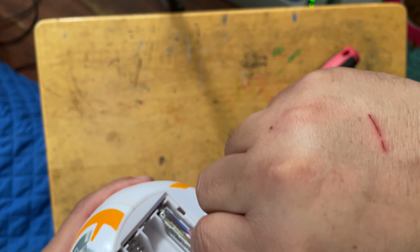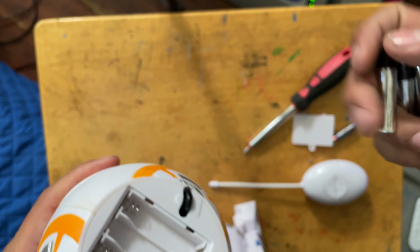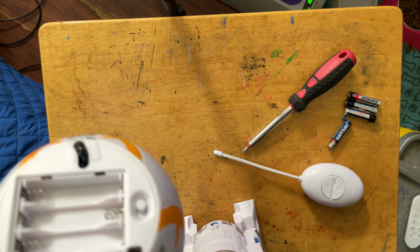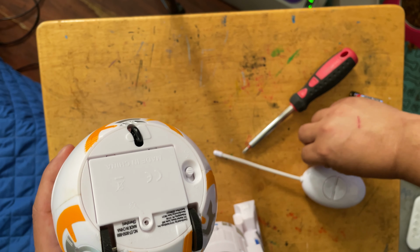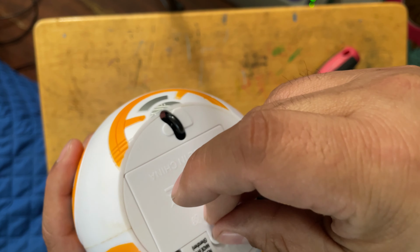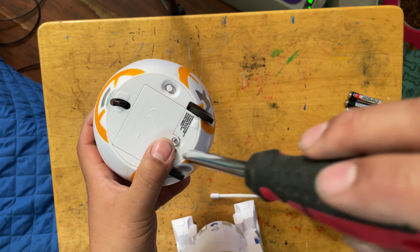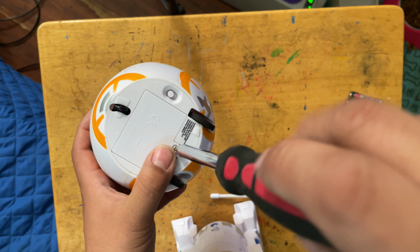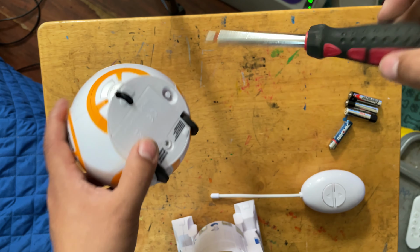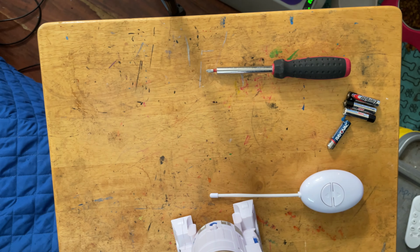I hear something moving in there. Don't know what, but I hear something. Well, I just wanted it for a look anyways. So, BB-8 was a dud. Didn't work. Now let's try R2.